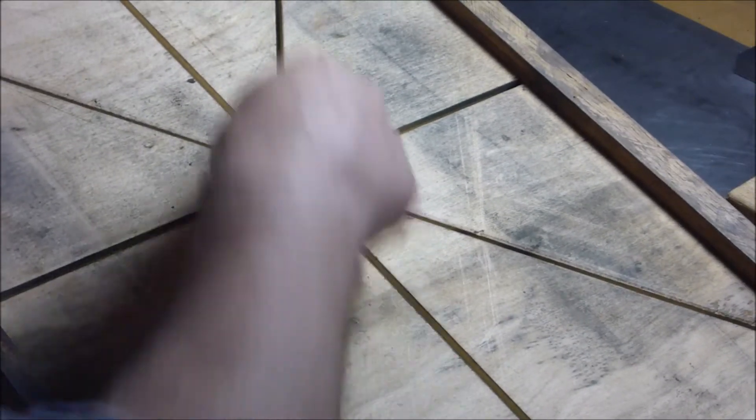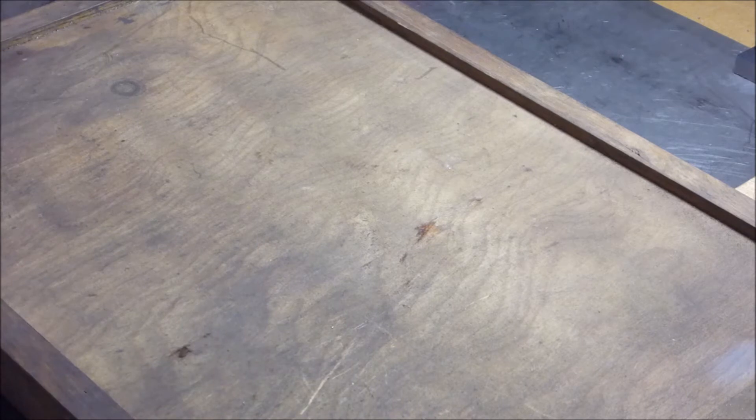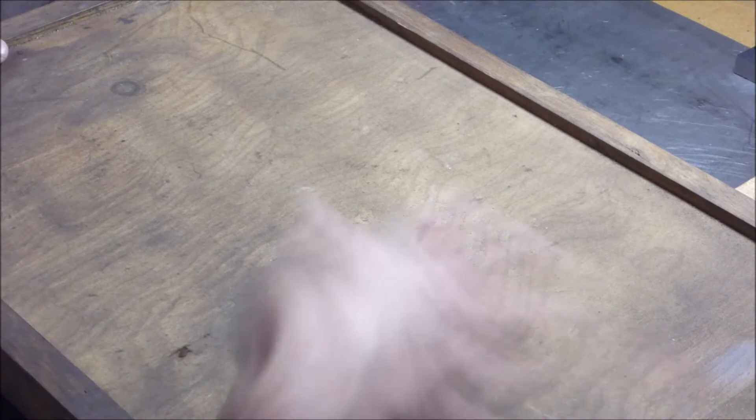I don't know what kind of wood that is — looks like maybe a mixture. I want to say oak, maybe pine. It might just be a mixture of scraps laying around. This part's like a furniture grade plywood. And they put some ventilation slots in here so this wouldn't just trap moisture on top. That's probably a pretty good design. I'll clean it up and see how it looks.